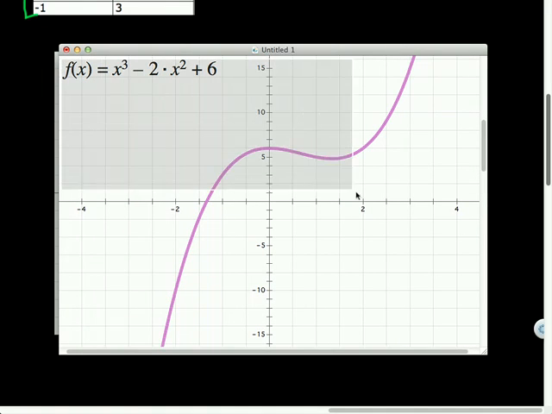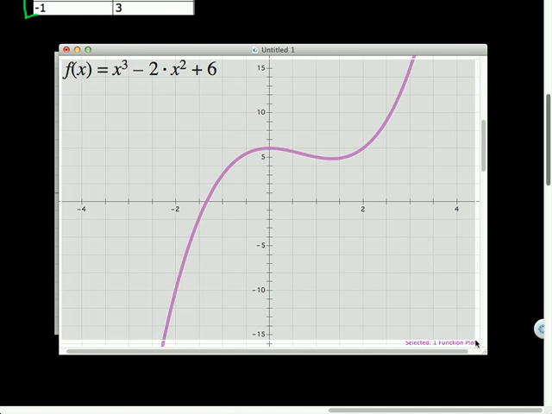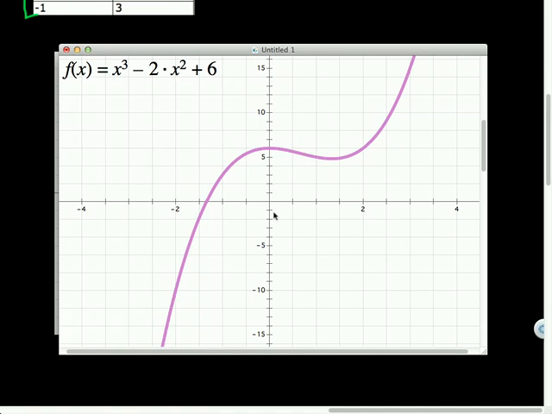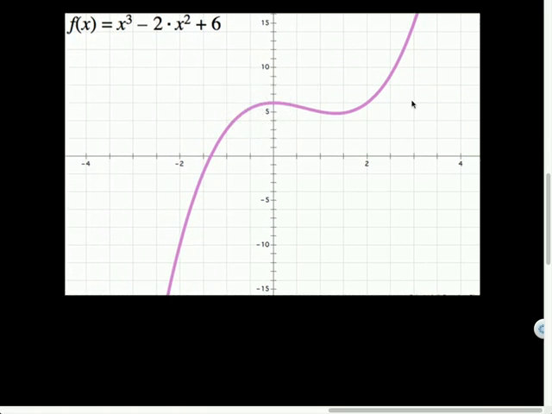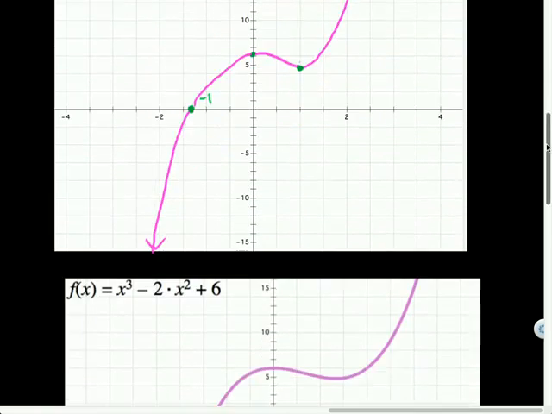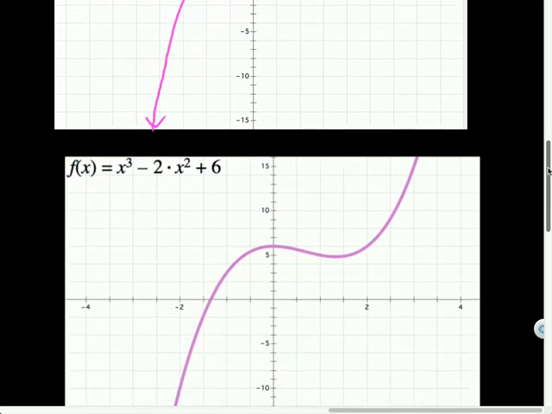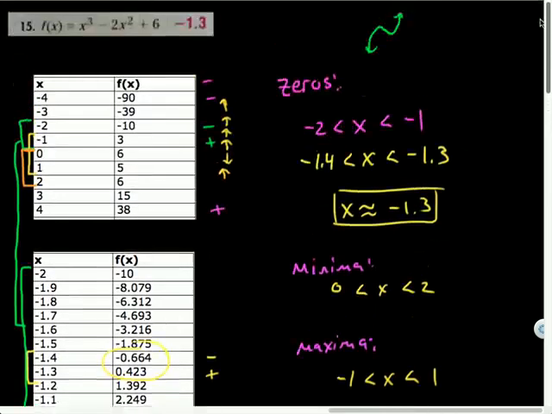So, yeah, that's what I want to point out. The minimum value occurred between those numbers. I said it occurred between 0 and 2. I happen to pick the midpoint-ish for mine, and I could have zoomed in a bit with my chart to really find exactly where it occurs. But that's a pretty good graph based off of some rough little chart that I had, right?